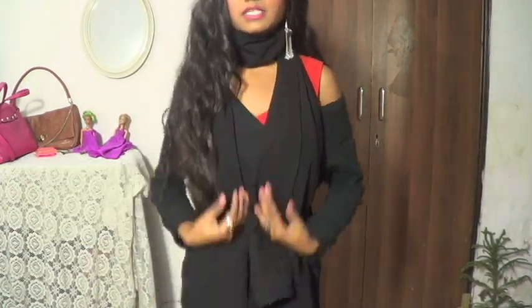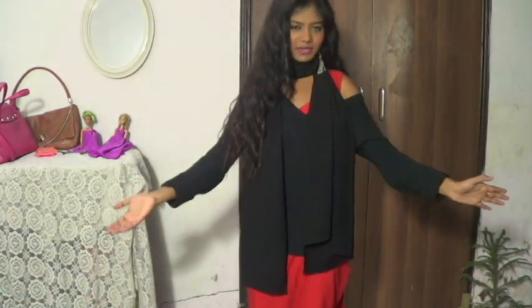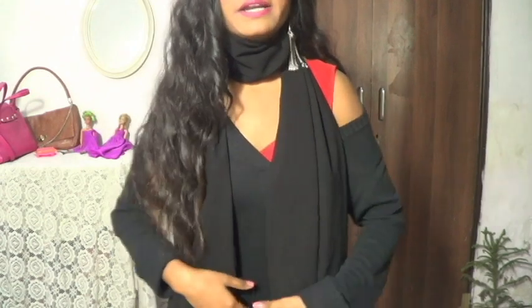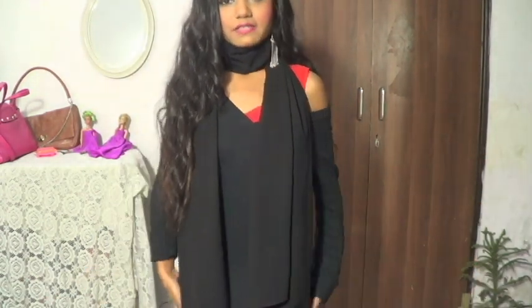This is the kurti. If you guys have a button-down sweater, what you can do is wear your kurti and open up the buttons — keep it open and wear your dupatta the usual way. That would look so nice. That's a really common way of wearing your Indian dresses or kurtis. I don't have a button-down sweater right now, it's in the laundry, so that's why I wore this sweater and went out like this today.